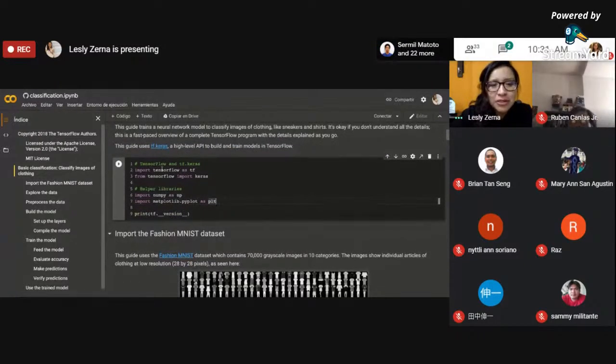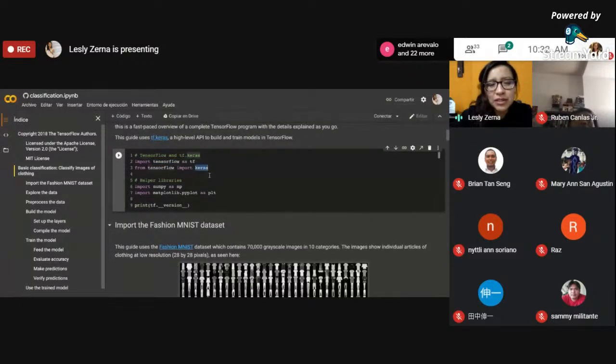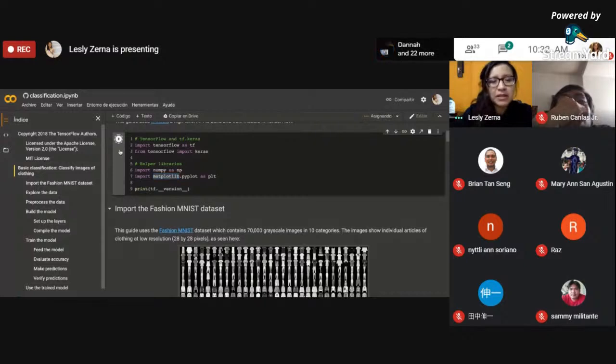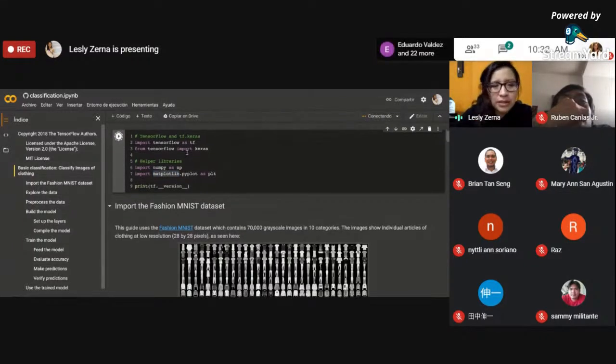For the imports, we import TensorFlow, which is our tool to build the different neural networks, and Keras, which is another update in version 2. Keras itself was another framework that we had to make work together with TensorFlow, but now it's TensorFlow and I can have Keras as well, which is nicer. NumPy, Matplotlib, and I just want to print the TensorFlow version. If it runs now, I think my internet is quite slow.